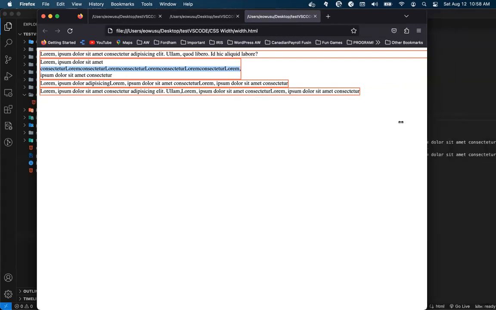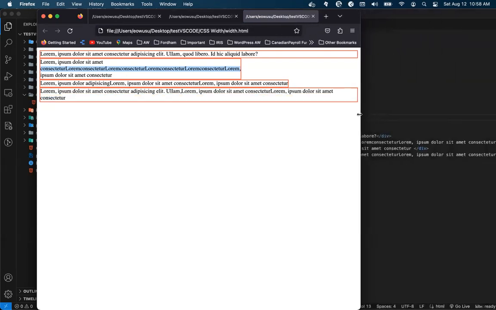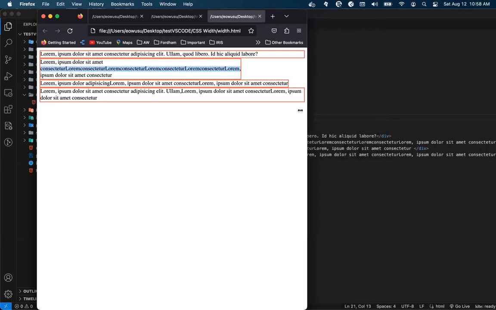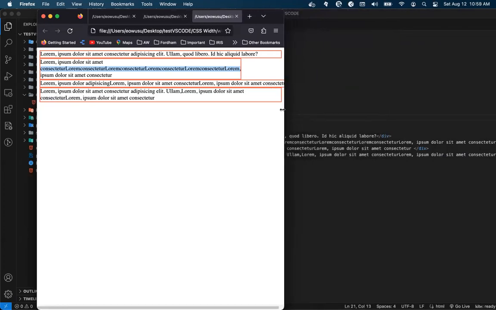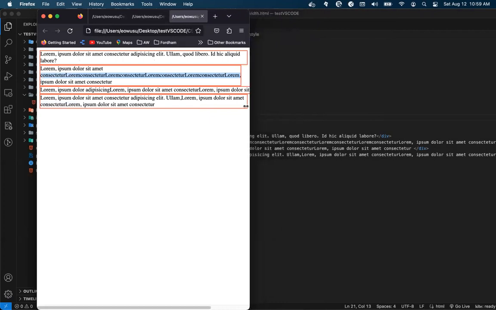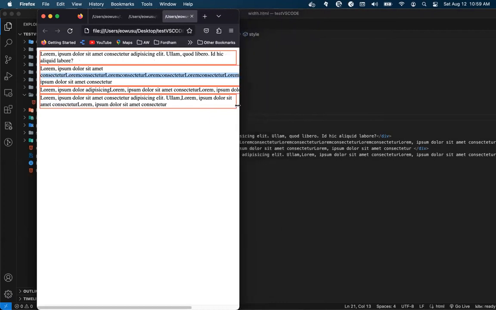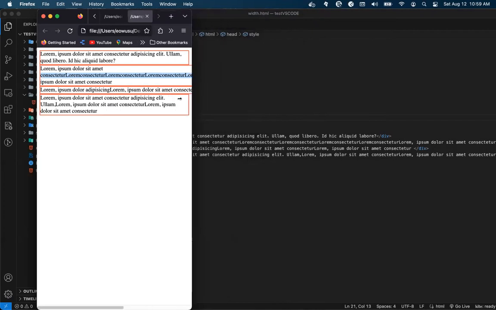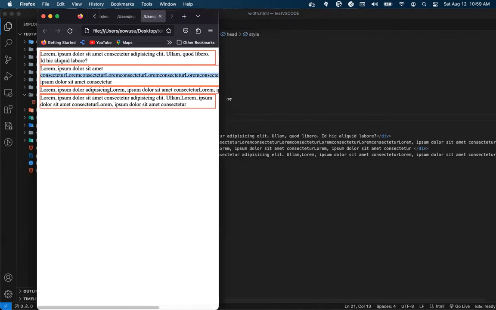Doesn't have a choice. So now we go. Fit content is being responsive. Max content will stay as it is. It doesn't bend to anything. But look at the main content now. See, the main content is also not responsive.